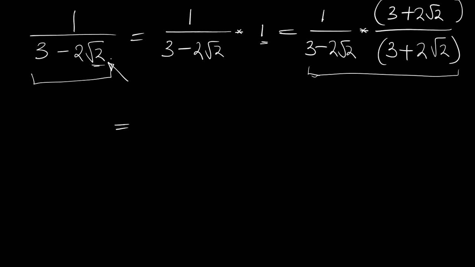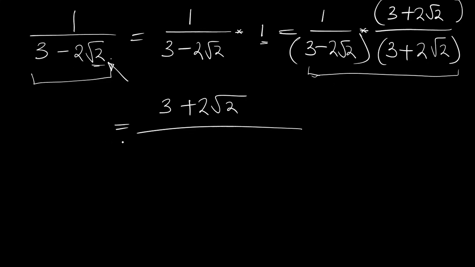So it will now be equal to 1 times 3 plus 2 root 2, which gives you 3 plus 2 root 2. And for the denominator, if you multiply this times this, it's just simple. There is no need to expand further. Since the signs are different and the terms are the same, you just say 3 times 3 is 9, minus, because minus times plus is minus, this value times this value: 2 times 2 is 4, root 2 times root 2 is 2, so 4 times 2 is 8.